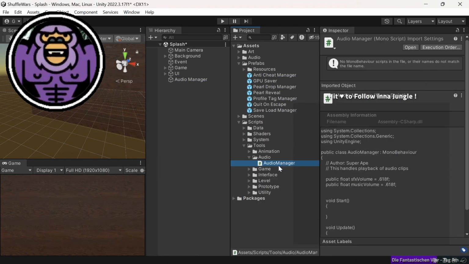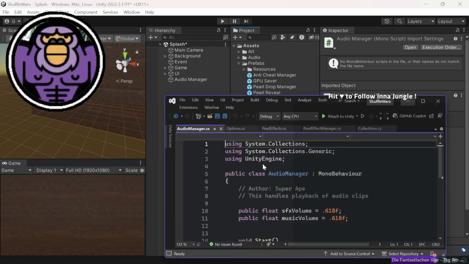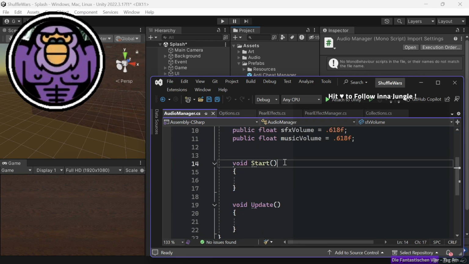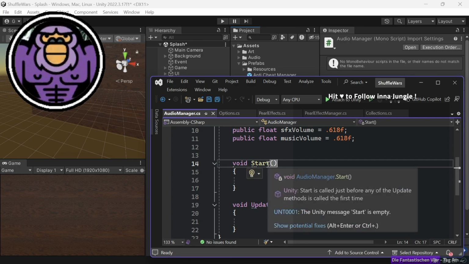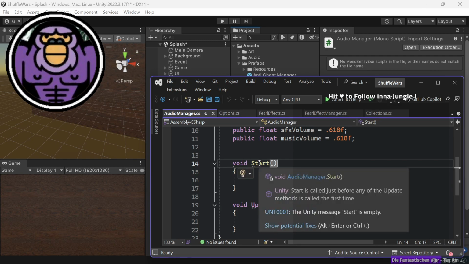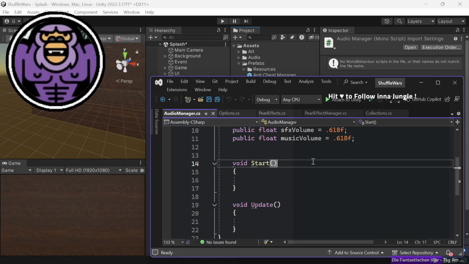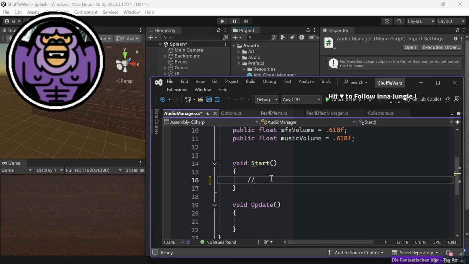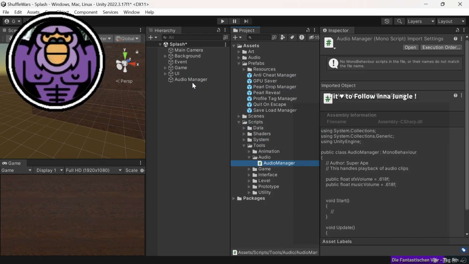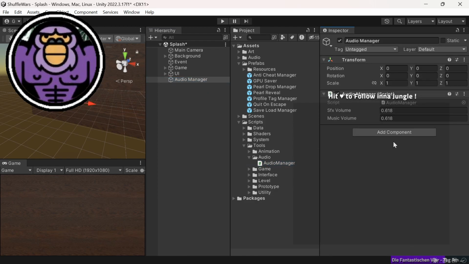Why would this say there's a compile error? Why is this highlighted differently? What's going on? Start is empty. Okay. That doesn't cause an error. There's no way. That's so weird.